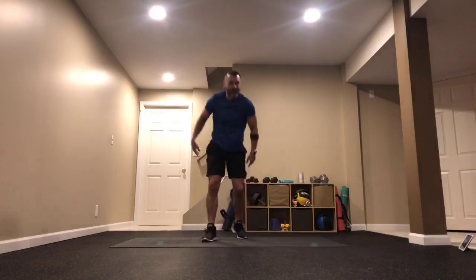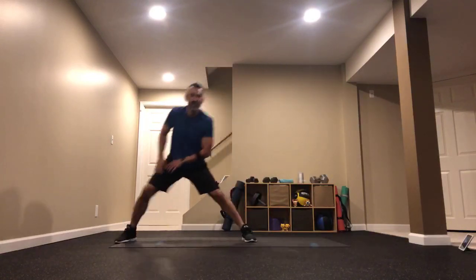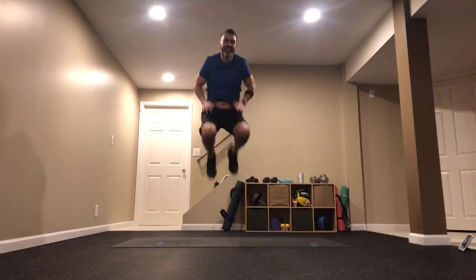Next up, side lunge and that top jump. Step it out and bring it up. Yeah, remember the option. Slide that leg back. Slide that leg back and a little knee lift. It's good.